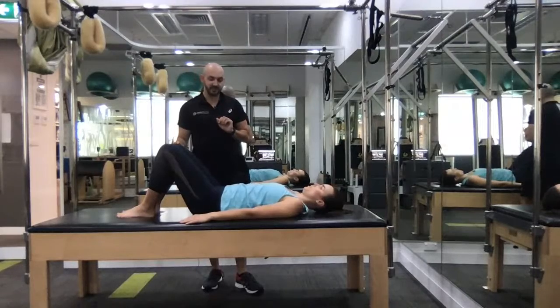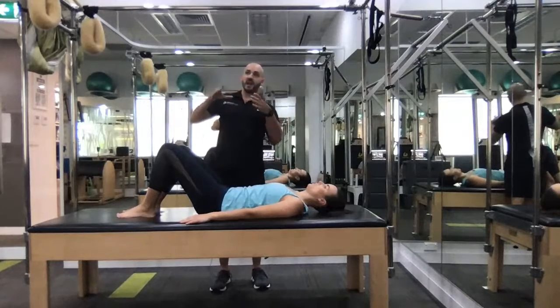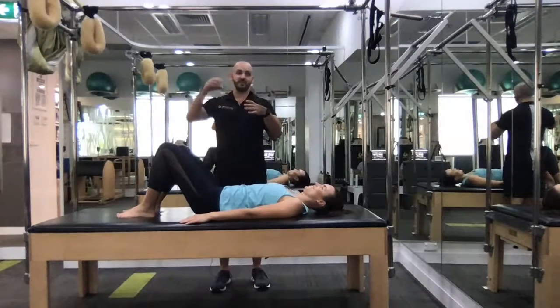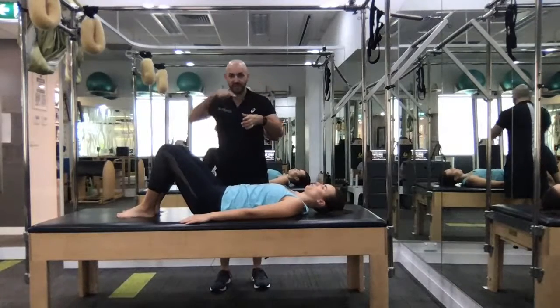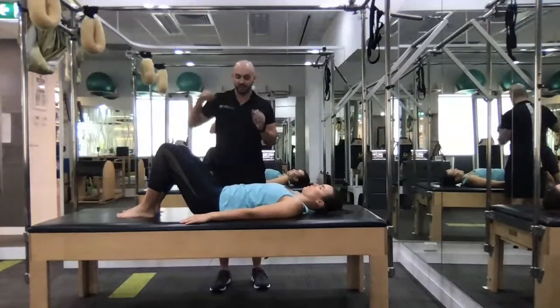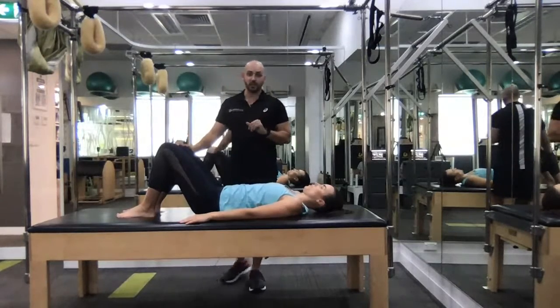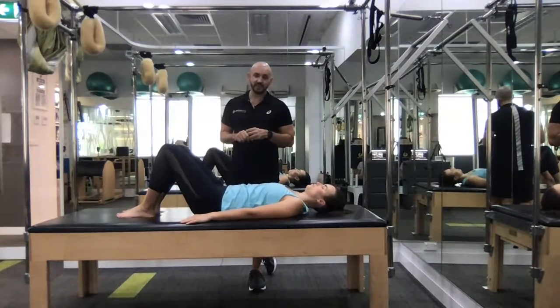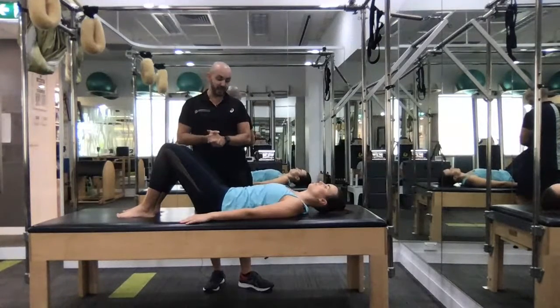You might not be able to see much of what Lucy's doing there from the camera, but what she's doing, it's imagine that your pelvis is a bowl of warm pumpkin soup, because we're heading into winter. We've got the dollop of sour cream in the middle of the bowl, and we're trying to roll the bowl around and get the sour cream all around the top rim of the bowl. Excellent. This is really good for lumbar mobility. That means lower back flexibility. And if you've got a stiff, sore, tired lower back, this is a really lovely exercise for you to check in with, see how it feels, and also free your back up a little bit.